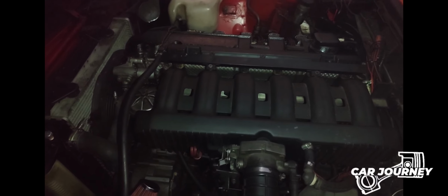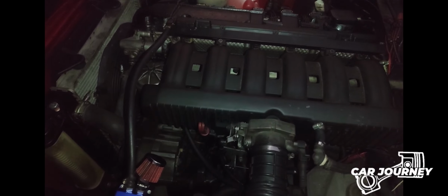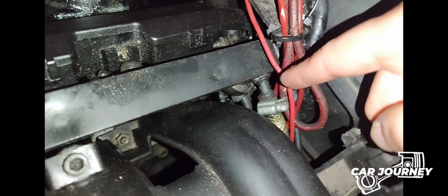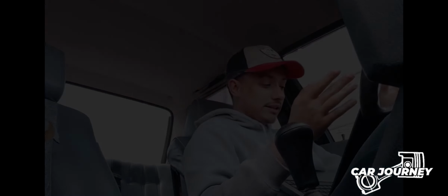So first things first, we're going to take off our intake manifold. The reason for this is, you'll see on some of the footage that I have, there are battery wires from the battery to the starter that have a bit of exposed metal, and when I was busy rewiring my starter, there was actually some arcing that went between the fuel rail and the battery positive. So for the safety of this, I would highly recommend taking your intake manifold off rather than trying to work on it in the car.